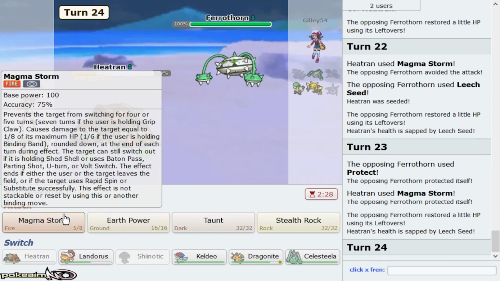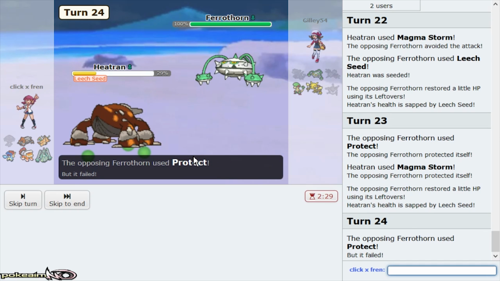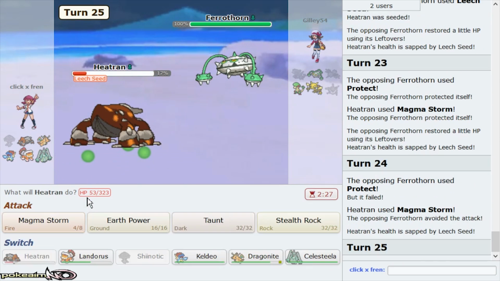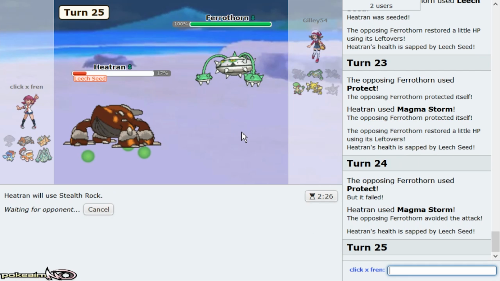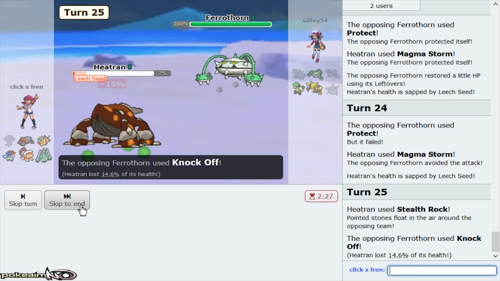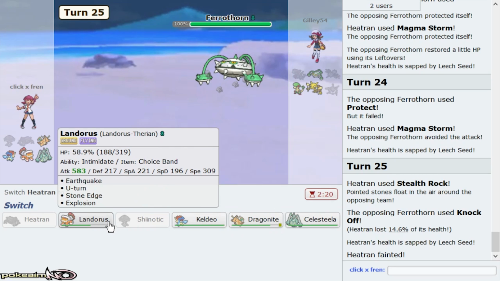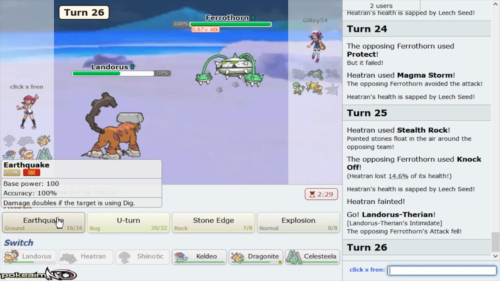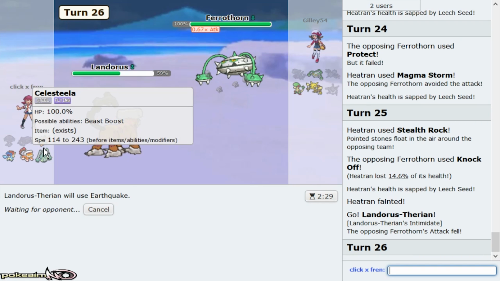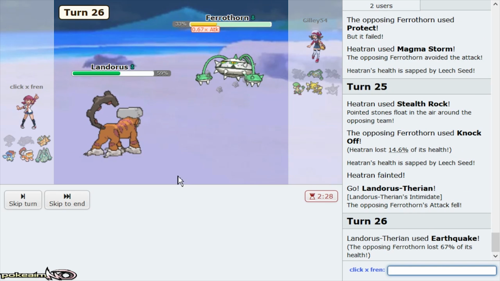Like, have you ever been 1v1'd by a Ferrothorn? And I liked it better than going for Taunt that turn. Come on. Alright, well, he should protect here. 100%, so I'm going to go for rocks. Wow. I've been 1v1'd. So he doesn't beat Celesteela, but I'm going to make the Lando play first just to weaken him for Celesteela. That's annoying. That's very annoying. I still stand by rocks because you should always have protected that turn.